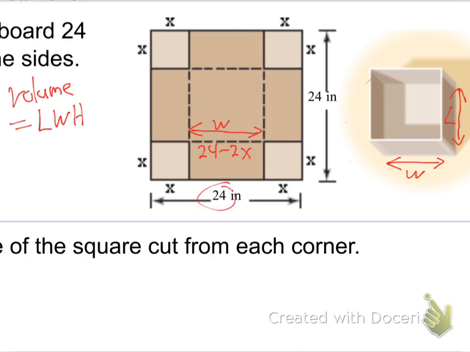Because all the way across is 24, isn't it? Outer edge to outer edge is 24. Back up x to get inner edge to inner edge. Do you all see that? Because it's 24 originally, but I cut off x and cut off x. So that inside is now 24 minus 2x, isn't it? And it's the same thing here. It's 24 minus 2x. And what's the height?